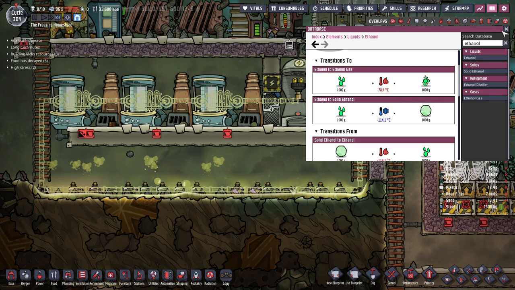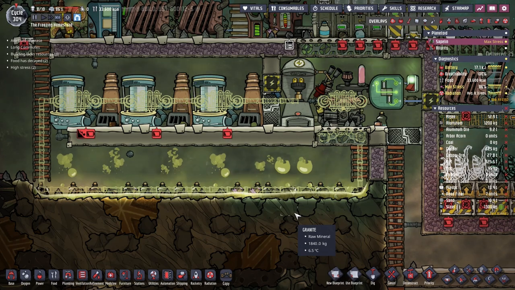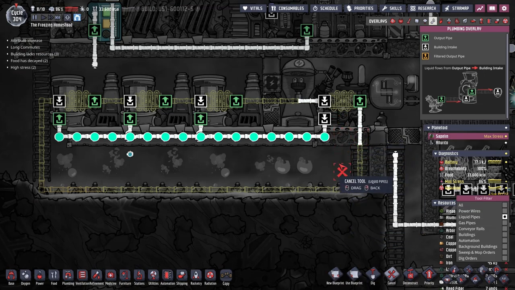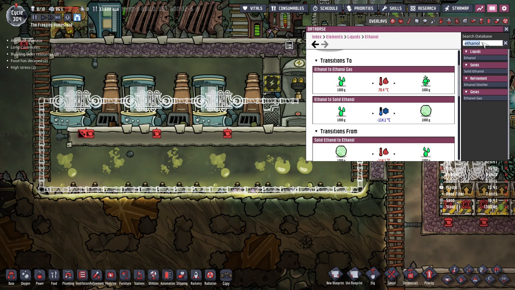Turns into gas. Well, I don't think we're gonna be getting over that temperature. So maybe it's not such a good idea to use it for this, if it's gonna gas up that easily. I can just see that blowing up one day on me. Let me see about, I guess polluted water is the best for now.